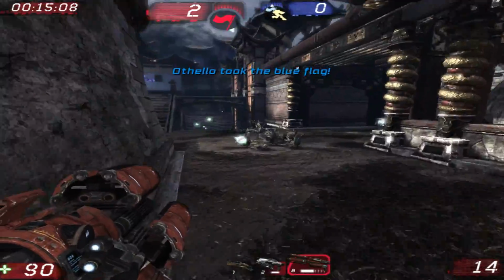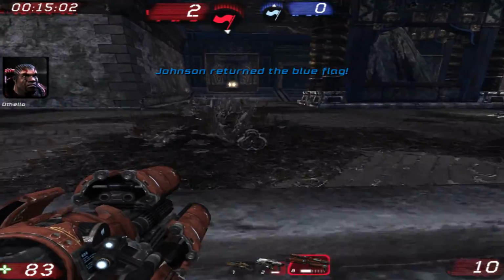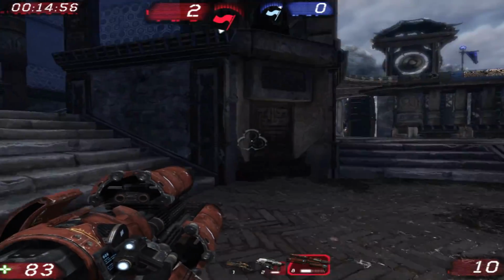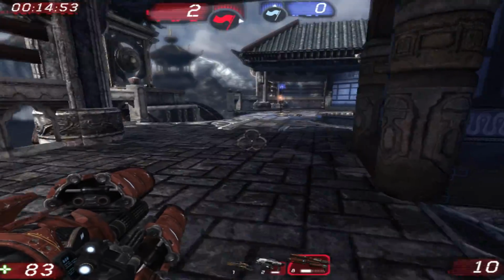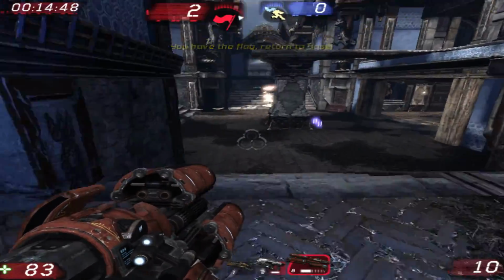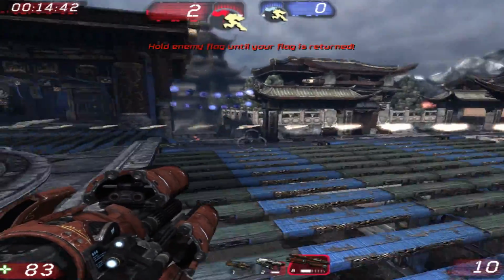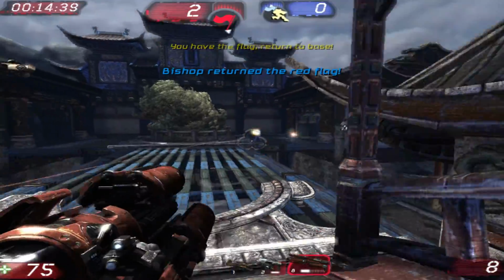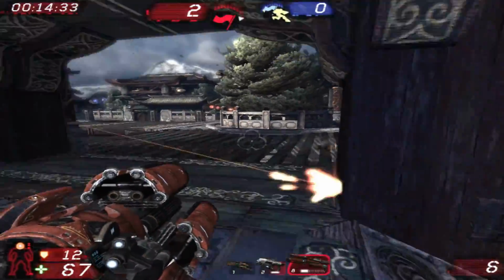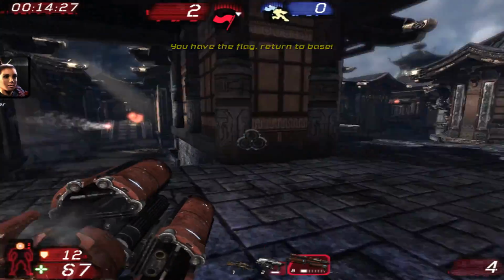Blue flag taken. I have the flag. Incoming. Blue flag returned. I need backup. Nobody sees me. Nobody, daisy. Incoming. Blue flag taken. You don't know I'm here. Red flag taken. You don't know I'm here at all. Red flag returned. Here we go. Flag carrier down. I've got our flag. Ow. Incoming. Yeah, you just stay over there. Plan fail.